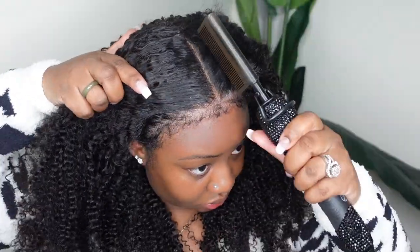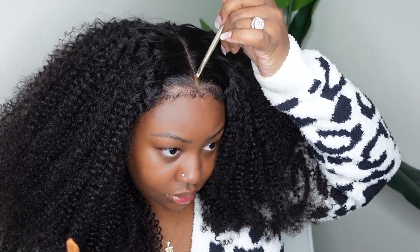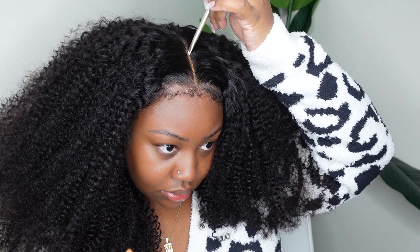You guys know I don't like my hair too big in the center, but I do feel like this one could have worked that way. You're going to see what style I'm doing in a few minutes and you'll see why this is going to come together, but here I am just pulling out those curls giving it more of a kinky vibe. On the right you can see what it looks like naturally and on the left you can see what it looks like pulled out with no product. Off camera I went ahead and pulled out the remainder and I loved how big and beautiful it was — it's definitely going to look even better when you wash and condition, giving it that good genuine kinky vibe.